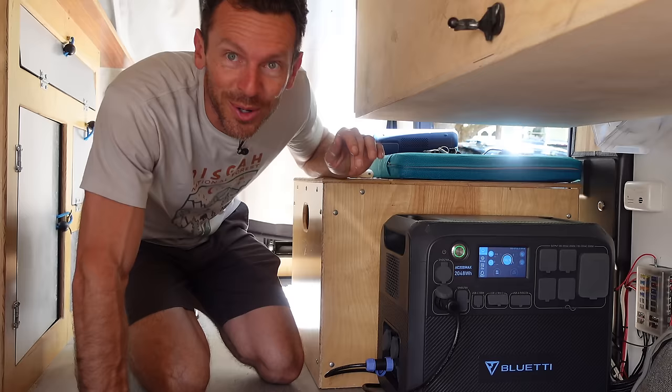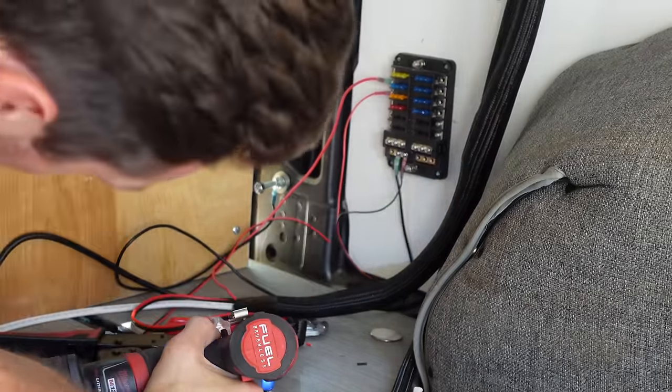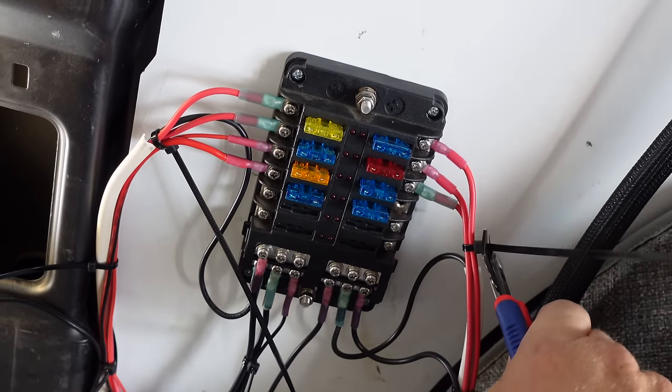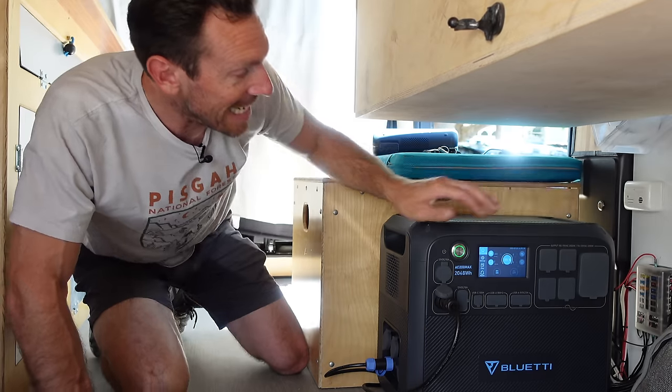This is pretty cool now. Gradually, then suddenly — it took many, many hours, and then all of a sudden it came together all at once. I got the load center all wired up and tucked away decently. When I'm driving in the van, I'm sure I'll hear some rattles that I'll eventually fix as need be.